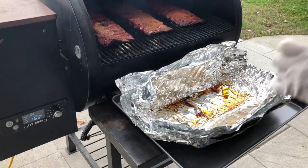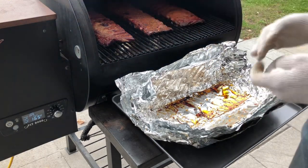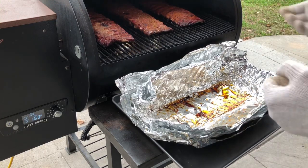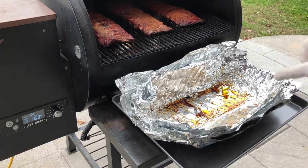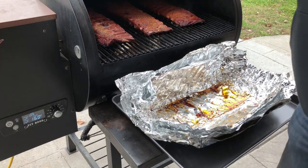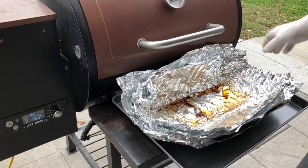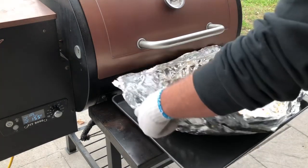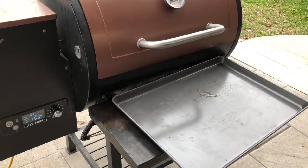I won't be saucing these today. I will be saucing this one rack just for the kids. I'll show you that if you want to see it. But we're focusing on these, the 3-2-1 method and the barbecue Pip Boys rub. So we're going to close the lid up now, let it go for another hour, give or take. But they're pretty much done at this point.